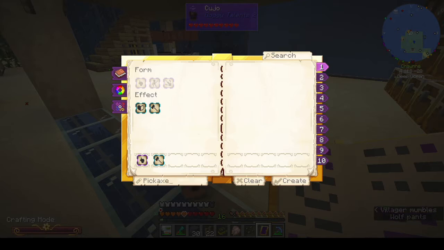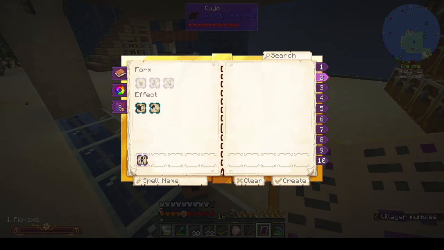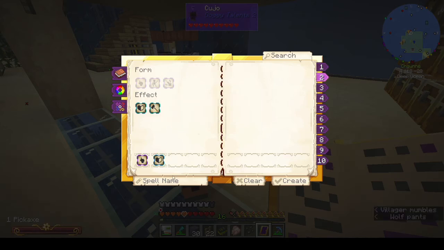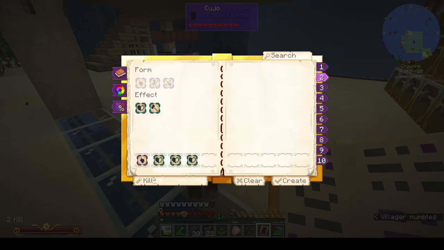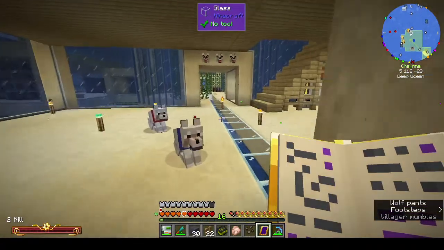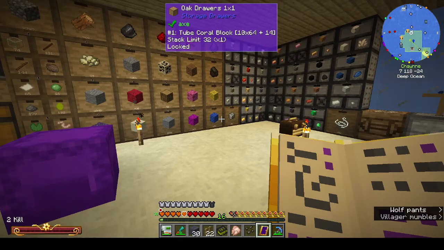pickaxe. So you can name it something and create it, and that's going to be spell number one. Spell number two, so if I use touch and then harm, then that would do more damage, but then that uses up more mana. So if I put two, that should be okay. But we need something to test this on. And also, no. What am I doing?